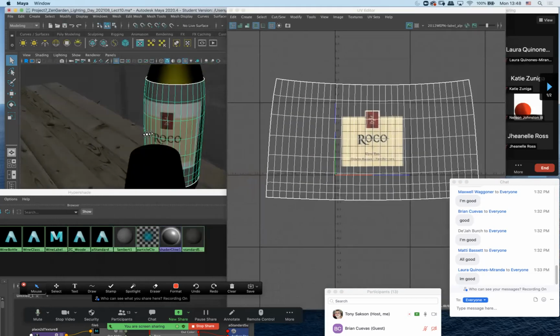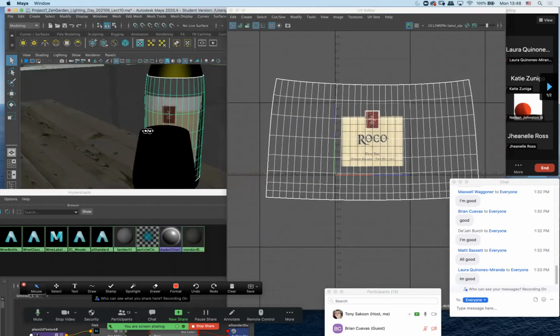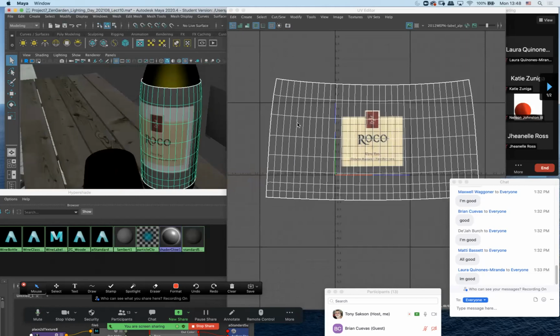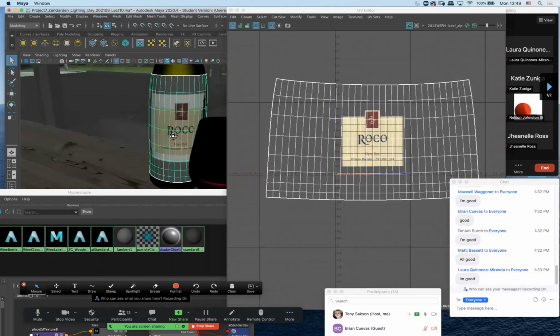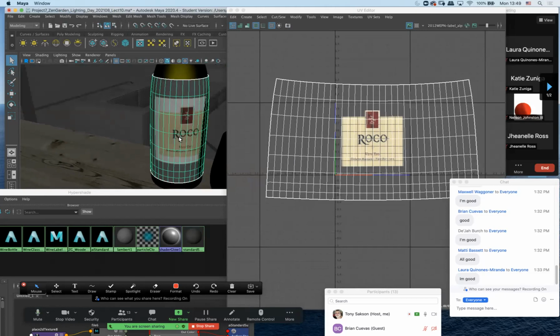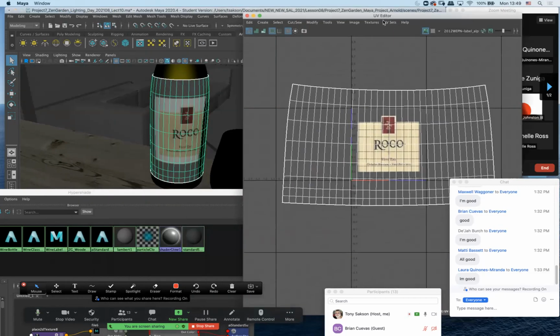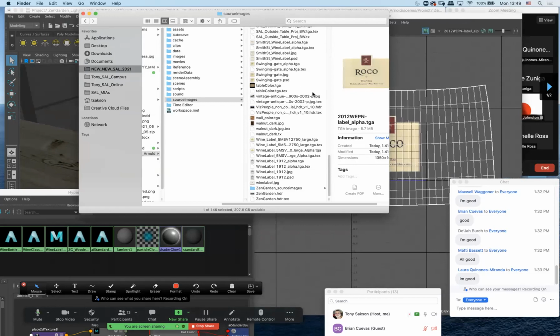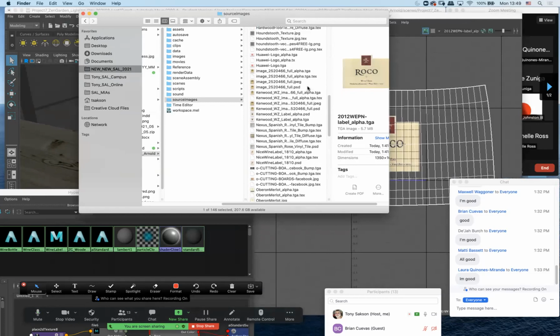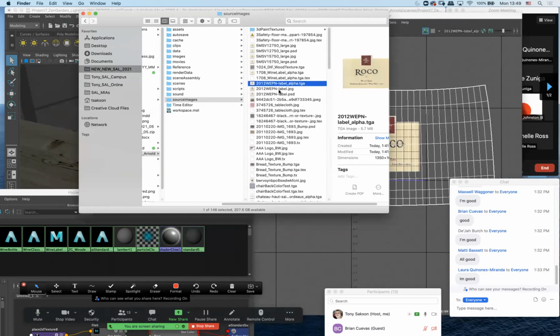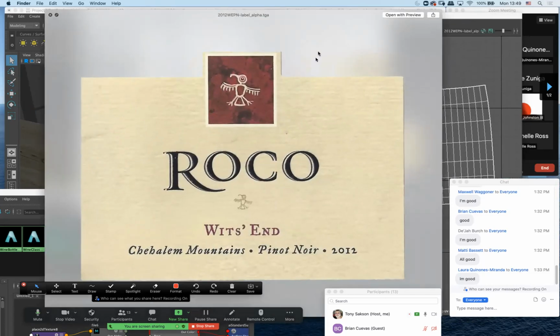So for this, what I'm going to do is resize my UVs. I need the label itself to be a little wider, or a little more compressed vertically. So let's grab this. Let's just see what this looks like.